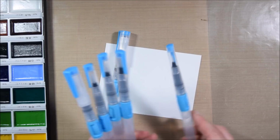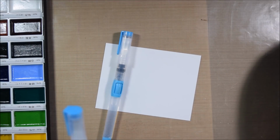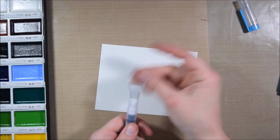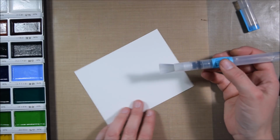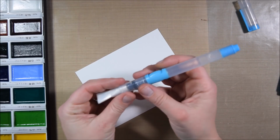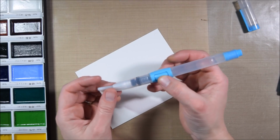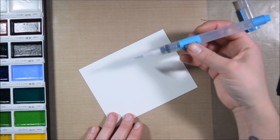The fine detail is what I know I'll use to color in critters a lot, but I also liked being able to get a super wide one in the same set. So as you can see, that's quite a big brush, and I think it's going to allow me to paint backgrounds pretty easily too, which I like. So far, I've seen pretty good control with it. You really have to push the button down to make sure that water comes out, otherwise it's sealing pretty well.